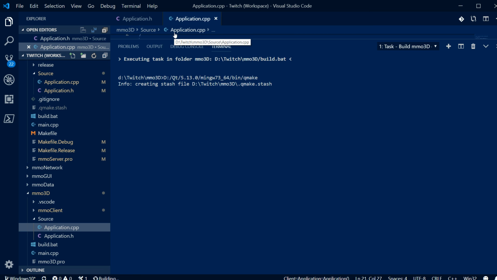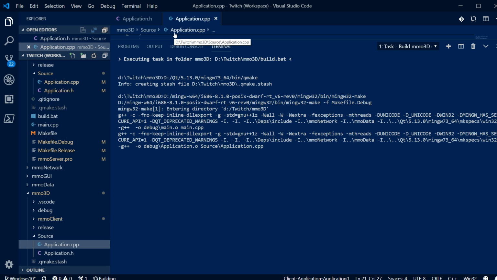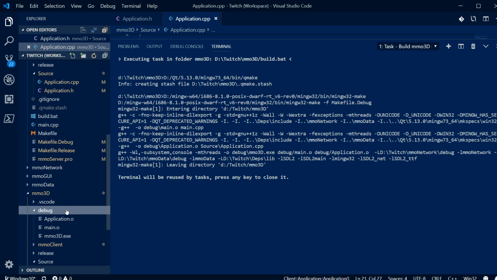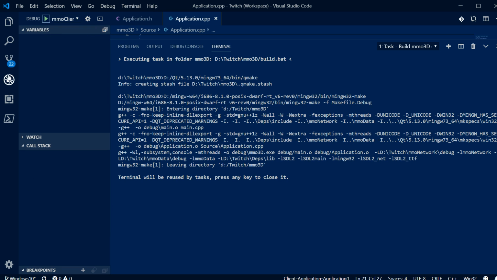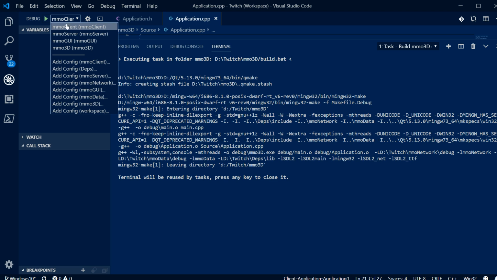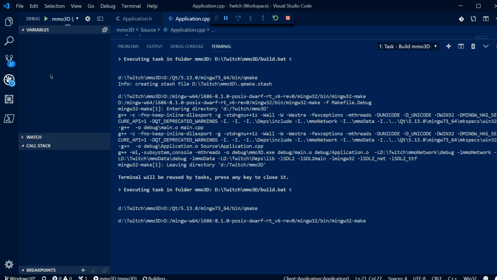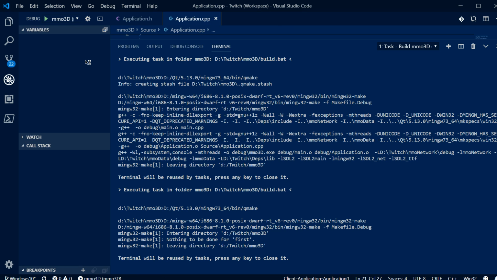3D. Debug MMO 3D exe. That one. Should have its own window. Didn't do anything. Interesting.